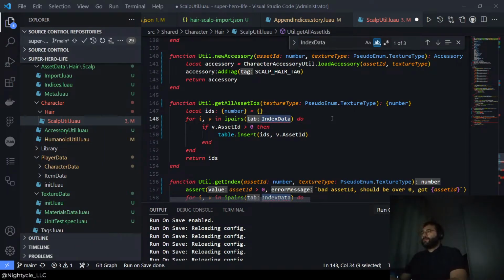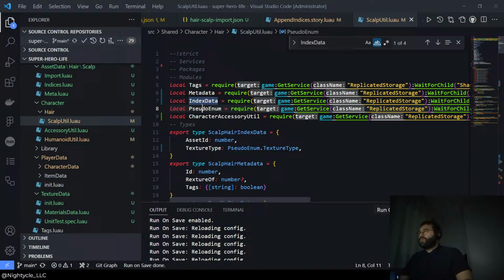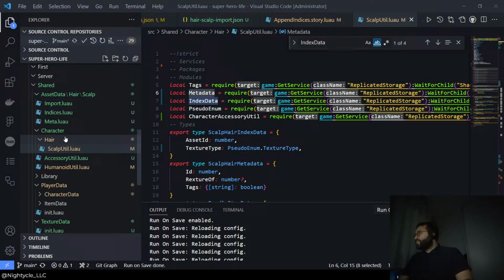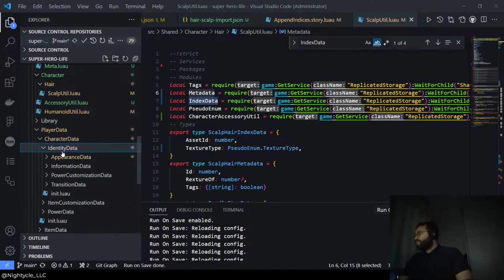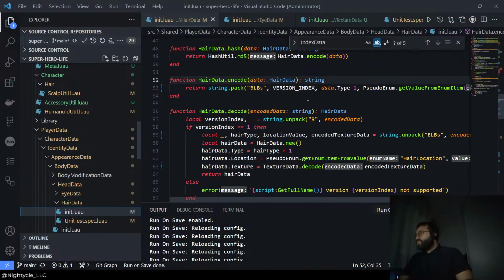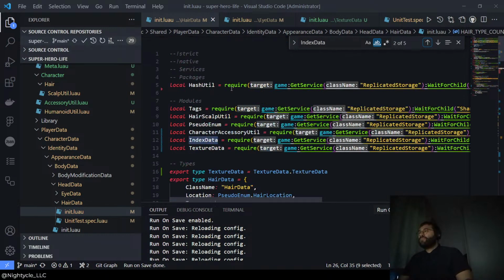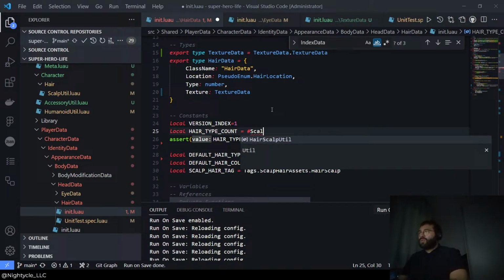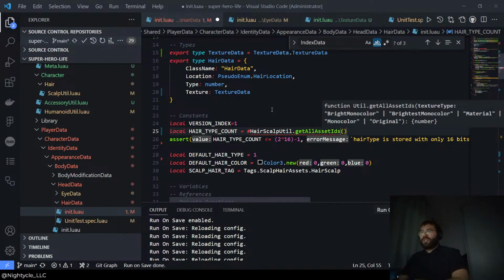for I. Okay, so get all. So that's working fine. Now in hair, index data. Hair scalp detail, get all asset IDs.